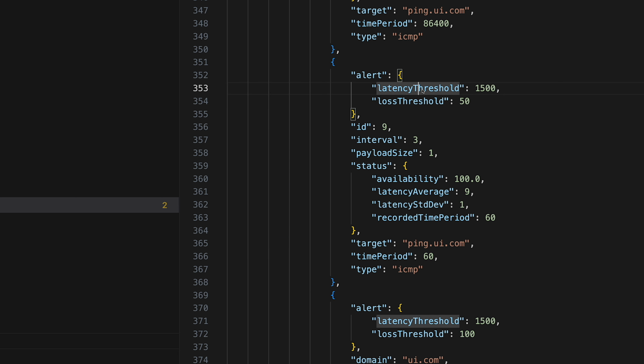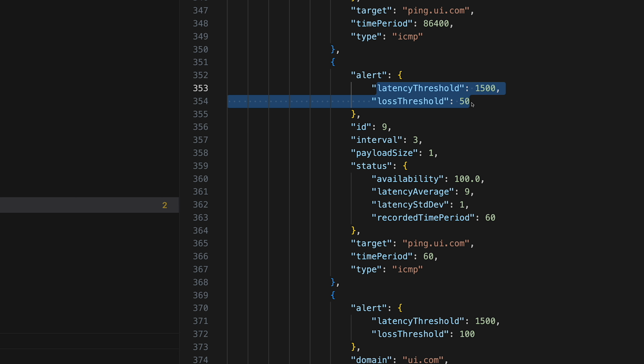So let's examine what is exactly set in monitor 9. Latency threshold. This one corresponds to the error message you see in system logs about internet latency. So the 1500 is in milliseconds. Only if the ping latency exceeds 1.5 seconds, the system will issue warnings. Then the loss threshold is 50, as a percentage. Only if 50% of your pings get lost, the system will issue the alerts. Okay? Now we understand how to interpret the settings, right?